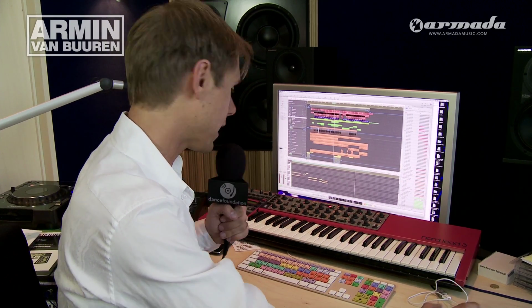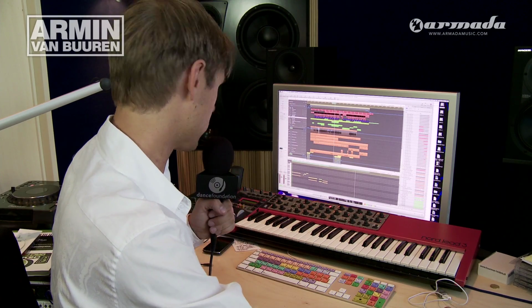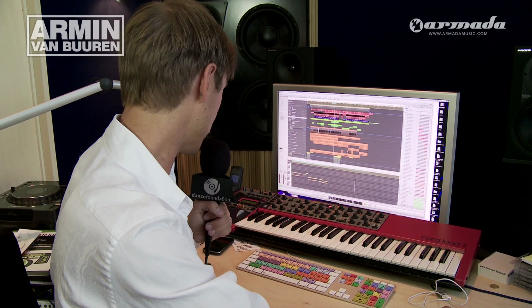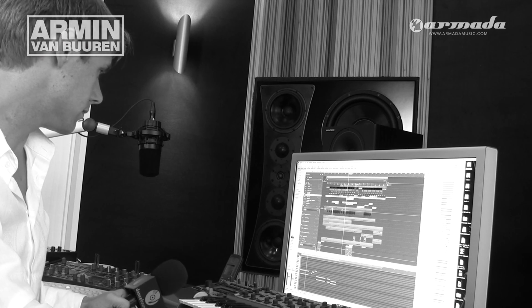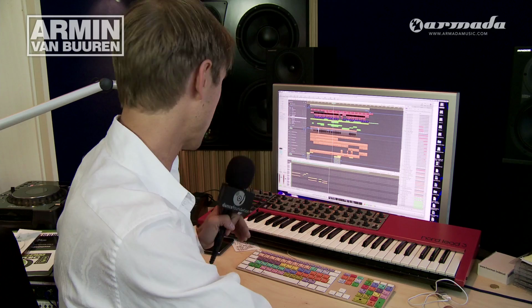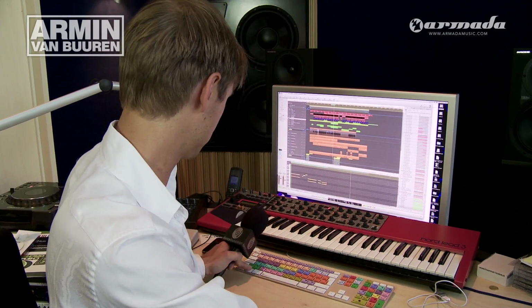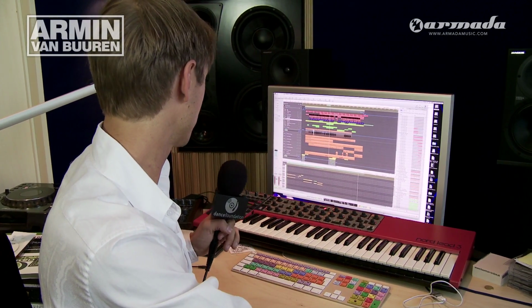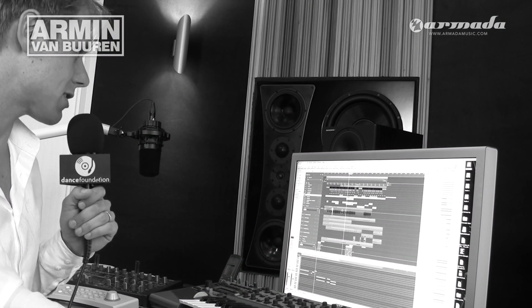So I came up with some plugins, made it sound a little bit more groovy and make it sound like a real bass line. So I added Ghost Notes, which is a great plugin called Subbass in Logic that helped me with that. Put an auto filter on top of it and made it sound really stereo with the sample delay. Put some compression on top of it to make it nice and sparkly.